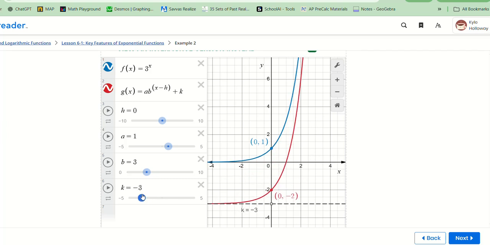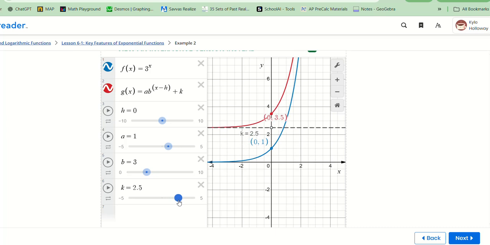What happens if we move it down? Yeah, what if we move it up to a positive number? What happens? It goes up. Yes. Remember, K, and this is our asymptote. So it's moving back. We're shifting up, or we're shifting down. Can you put it back at 0? No, I got it. Guys, I got it. Stop. Told you. Okay, who's next?